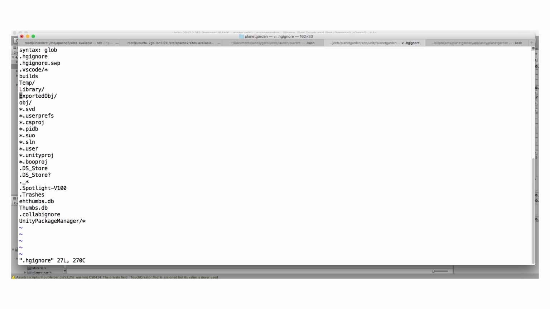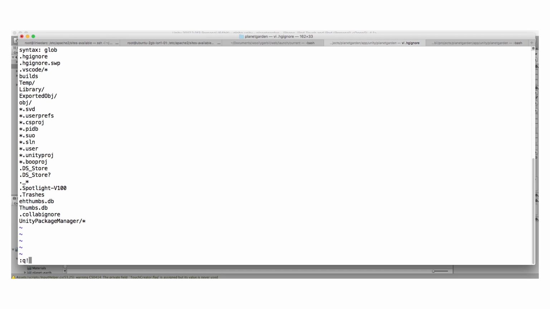Then I have all these patterns down here, and this is basically a list of the files that match these patterns that I don't want to include in the repo. Which is very handy. I've added all these, and I'll add them into the comments below this video, so you can include them yourselves.